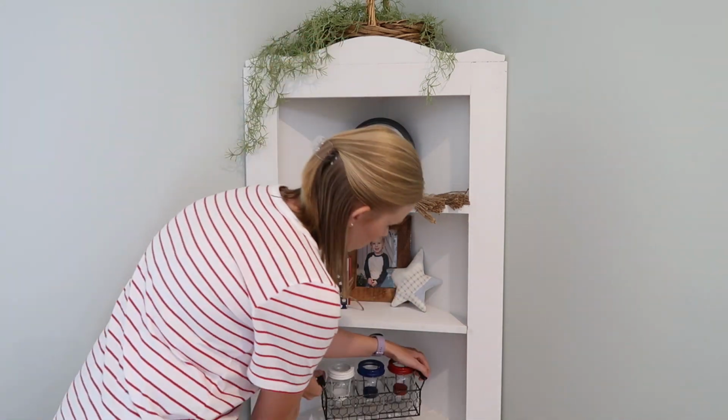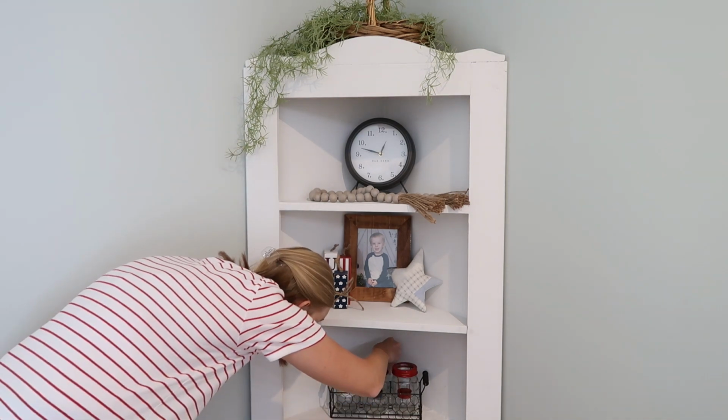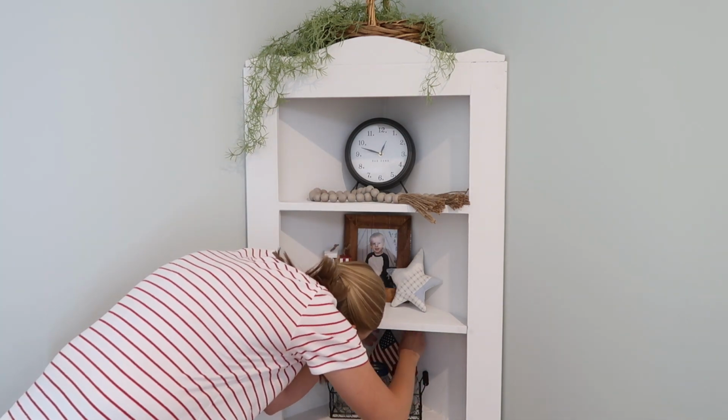And that little star I just put next to Grant's picture, my sister actually made that. It's a quilted star, and she gave that to me just a few days ago. So I was really happy to be able to use that as well.